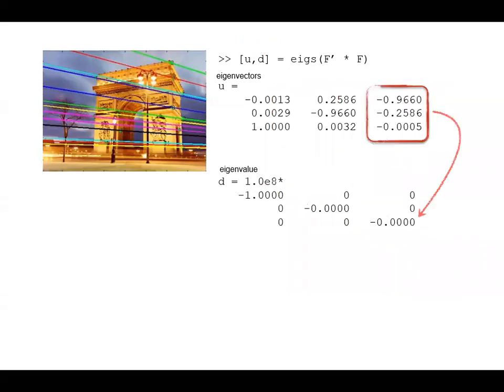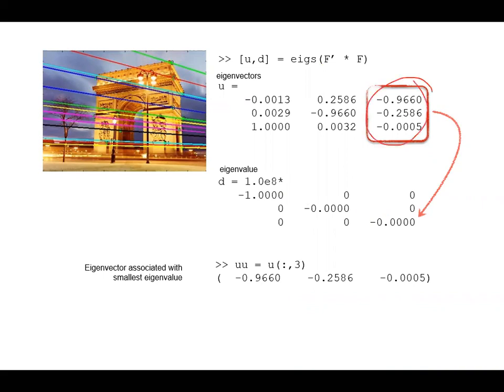Okay, so now we get what corresponds to this. The eigenvector associated with this is just that. In MATLAB, in order to choose this, if this is U, you will take U with any row, but just the third column. Yes, this is the syntax in MATLAB. So I'm just choosing the third column, and basically the third column is like that. If that's all, this is my E.